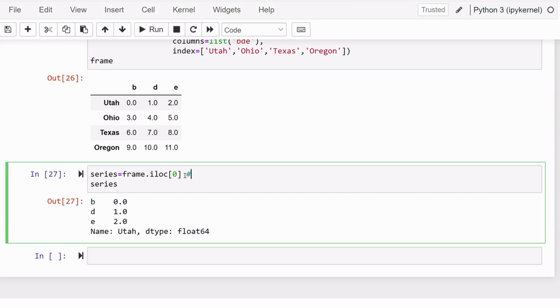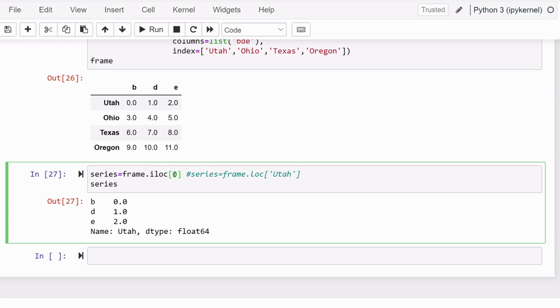So series equals frame dot loc, then you open square brackets and you pass the label. Remember, the label for the first row is Utah. So if you pass Utah there, this will simply give you the same output as when you use iloc and pass the index.